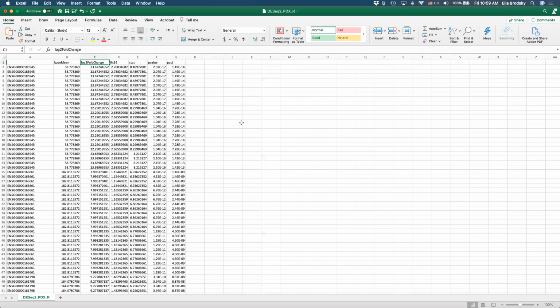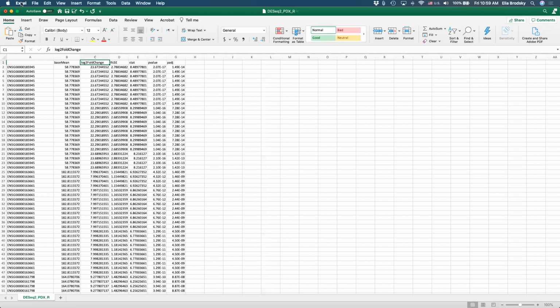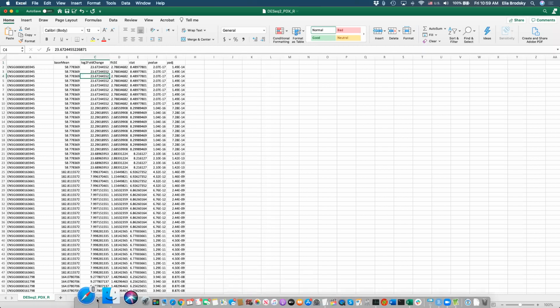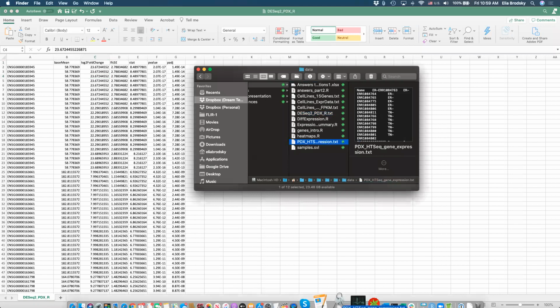Okay, so now let's go ahead and run this same analysis in R. Okay, so let us close Excel. The first thing, let's now find one of these genes and just confirm that what we're seeing is correct. So let's open the original gene expression table.